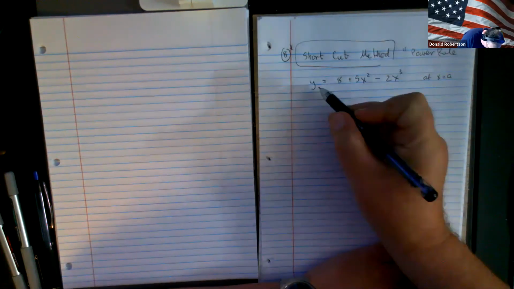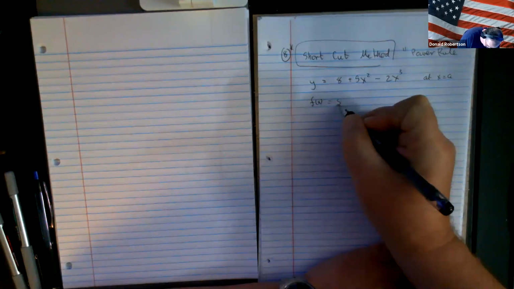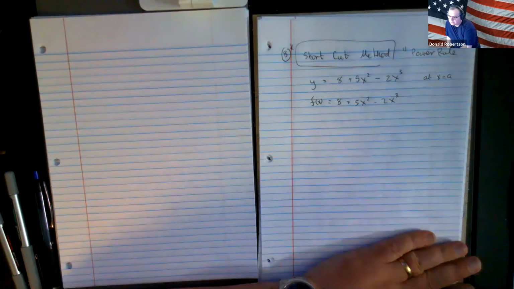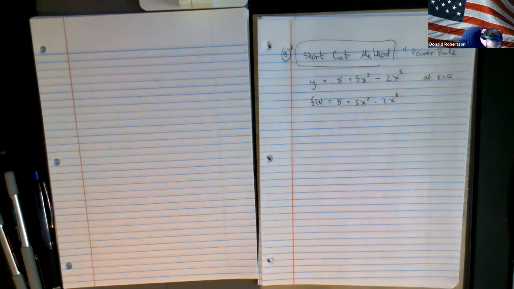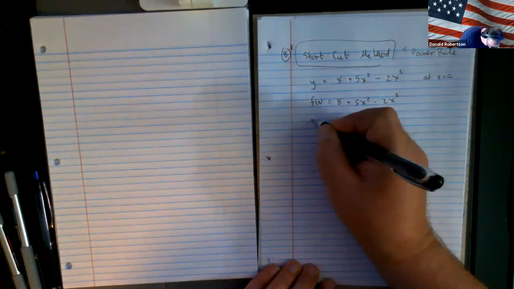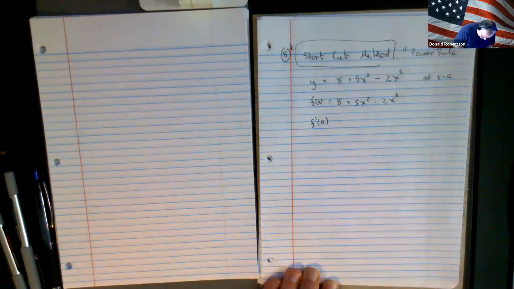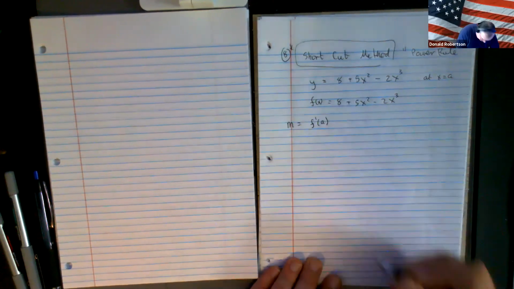A little side issue. I don't think this is a big deal. I hope it isn't. When you say y equals, isn't that totally equivalent to saying f of x equals? Right. So, using the shortcut, let's find f dashed of a, because that's basically going to be our slope, right?